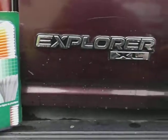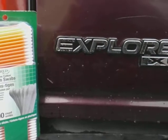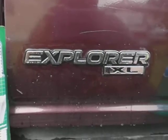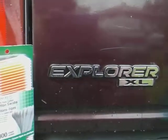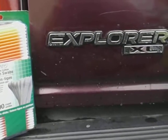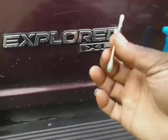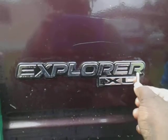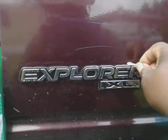I just want to share a little tip with you guys. It's kind of windy out here. It's been rainy and stormy today, so that's why I'm squeezing in a quick video for you. You can reverse the swab, flip sides, and go on in there and dry it like this. This will help dry up everything.